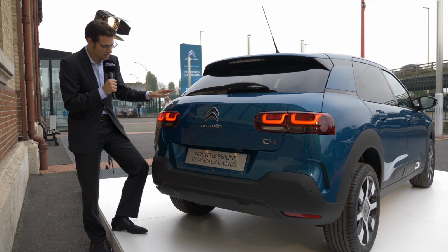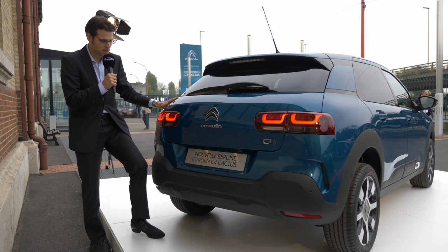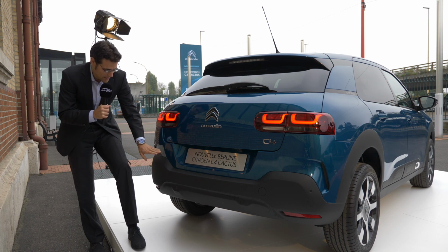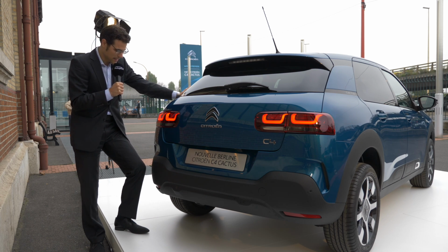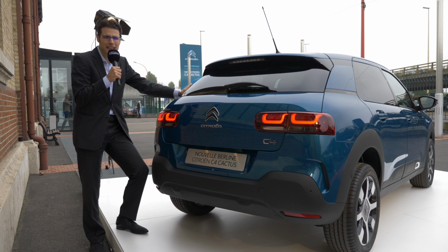So the new rear has also been redesigned here with LED taillights. You can see it right here, nice signature. Also a little more subtle with the air bumps, but especially in the rear, there's still this plastic fender for Paris traffic, for example, so that you don't scratch your car too easily. And this plastic part can be removed, of course, a little easier.